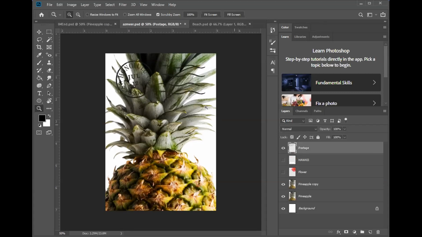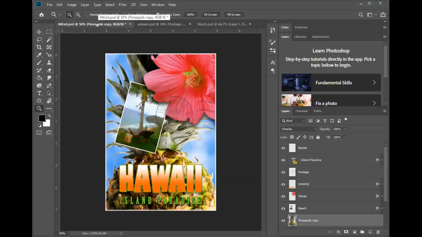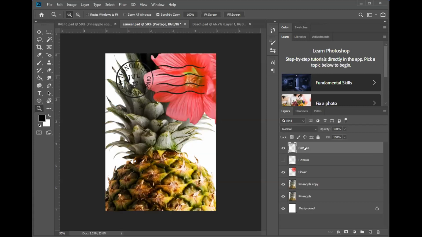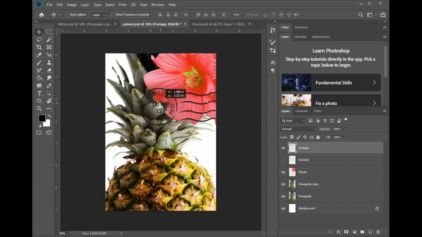Let's do the stamp now. Notice at the end, in the final work, the stamp is moved down to the right hand side. So let's do the same thing. Go to the postage and use the move tool. I need to make sure that auto select is turned off up here, otherwise it will select whatever I'm clicking.